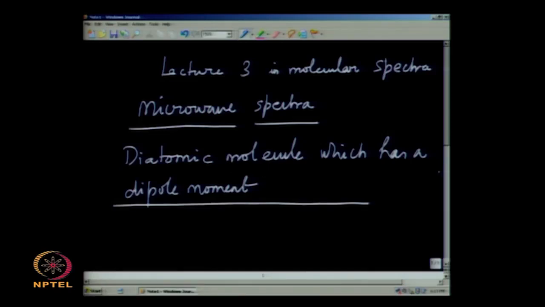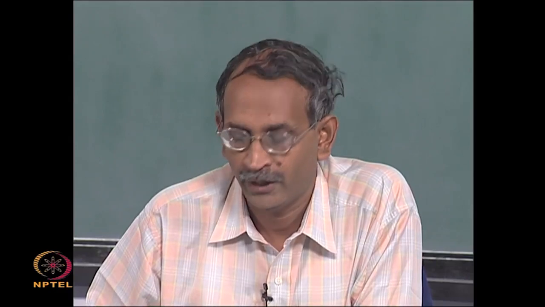Let us assume that the diatomic molecule is a rigid molecule. This is an important assumption because no molecule is rigid even at 0 Kelvin. In the harmonic oscillator model, you have studied that molecules have zero point energy, and therefore molecules vibrate even at 0 Kelvin. Therefore, the assumption of a rigid molecule is something that we will do for convenience, and if necessary, this can be relaxed depending on the molecular energies.